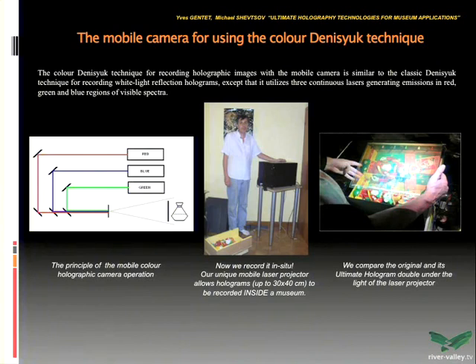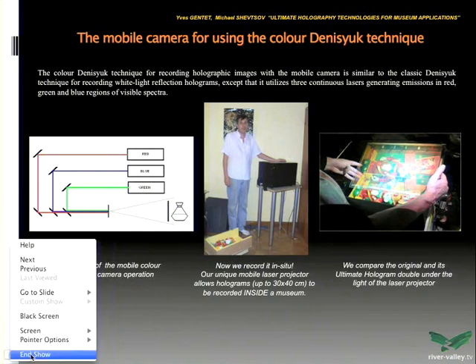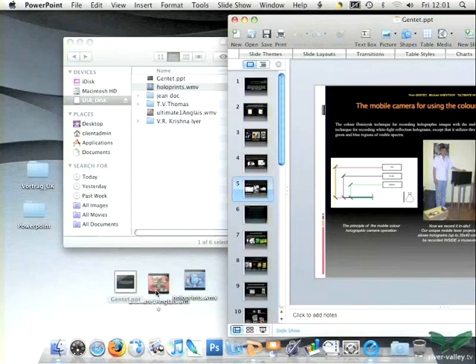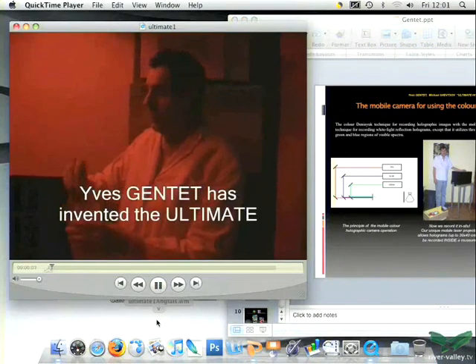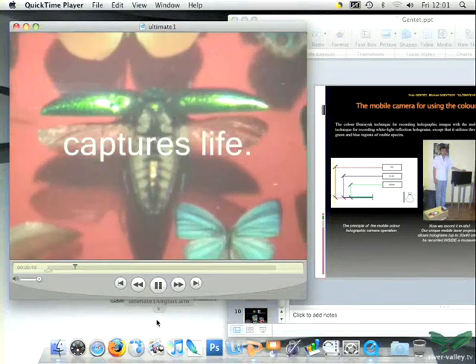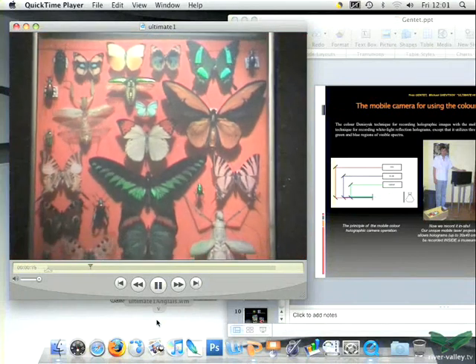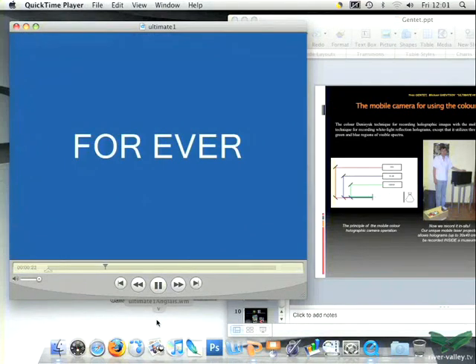Now we can run a video — I made a small video for advertising on the web. This is my material. You see, it's a block — you can cut many plates from it. Totally transparent. And this is a video of one butterfly hologram which is displayed here in the exhibition. The video is not so good, but you can see.